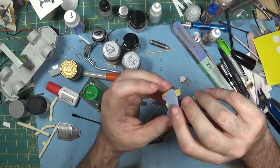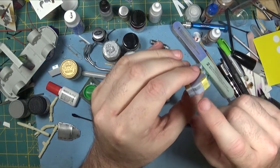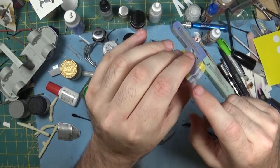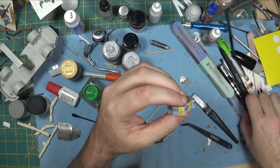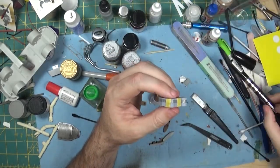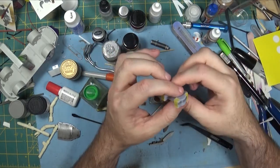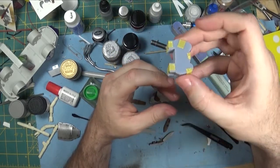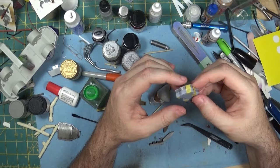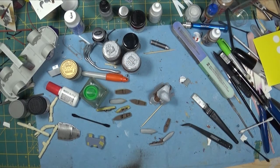And like I said, it's much easier than if I had to cut it in pieces, or tried to bend this using round pens or dowels or whatnot. So in my opinion, this was a much easier route to go. But we'll see. Once it gets glued on, we'll see how well it really worked. But yeah, quite happy with that. Okay, so I just wanted to show you that. I'll be back in a bit.